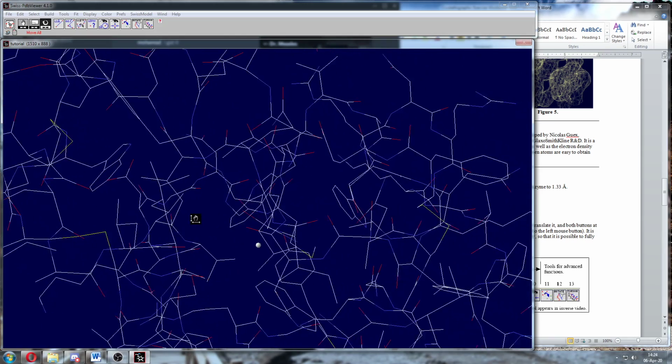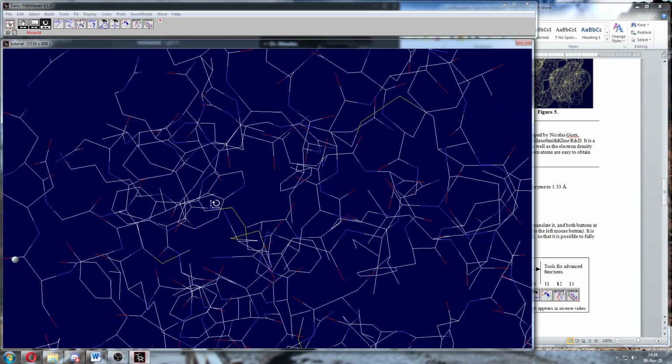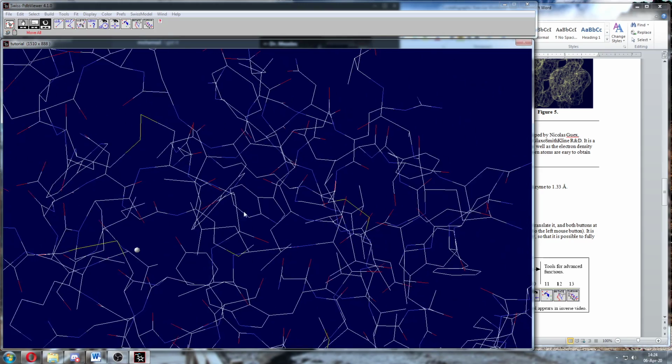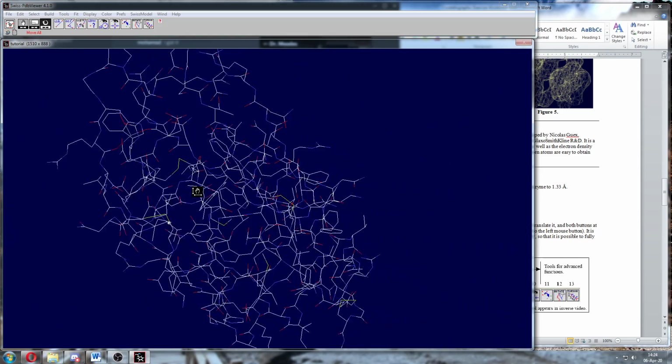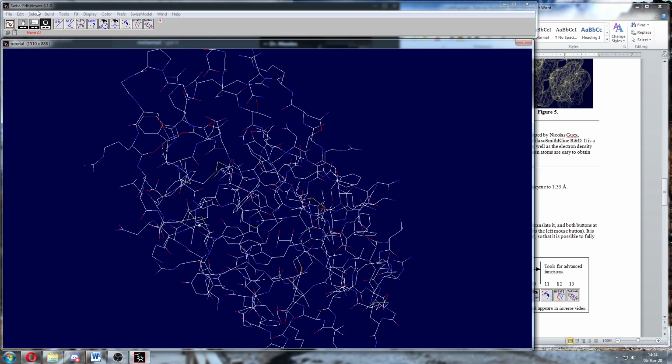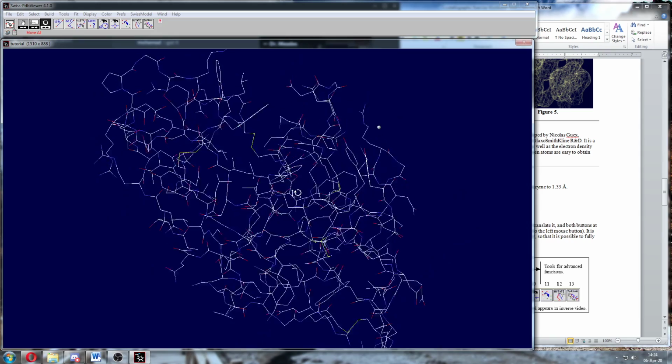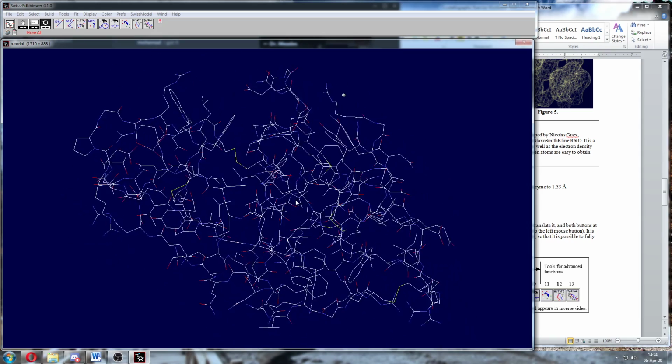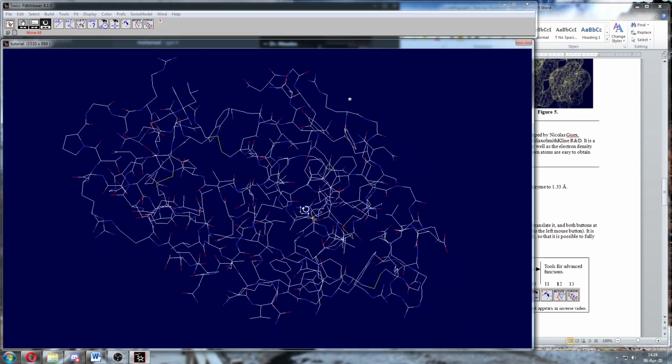Rotate and translate. How am I doing all 3 of those things without changing the function over here? You notice I kept rotate selected the whole time. I can rotate, I can also zoom out or in, and I can translate without selecting the other functions. What I'm doing is using both buttons on the mouse. So you need a 2-button mouse to do this. And the way of doing that on a Mac does not work with this program.